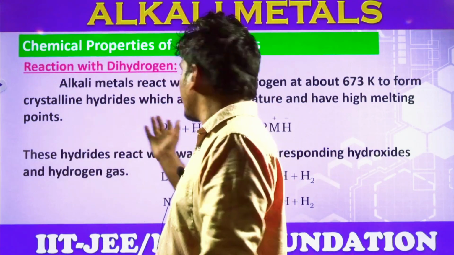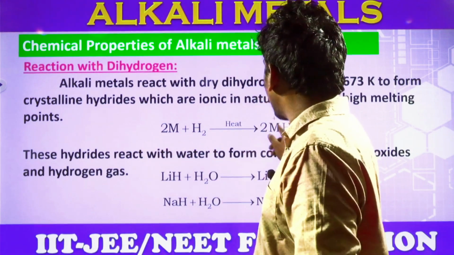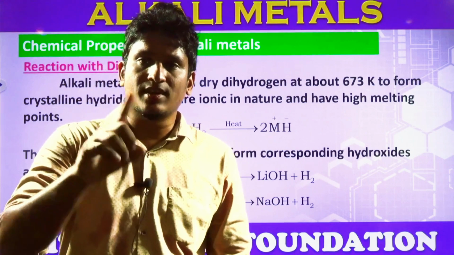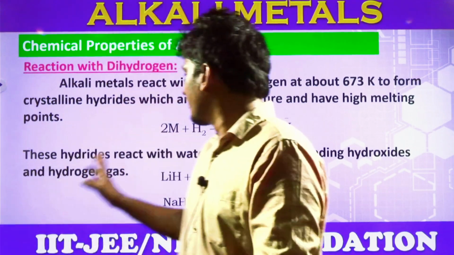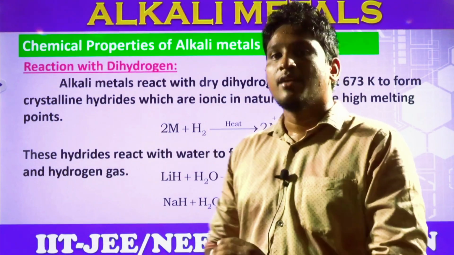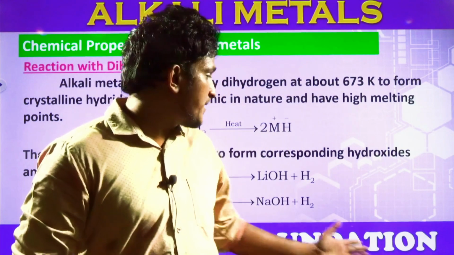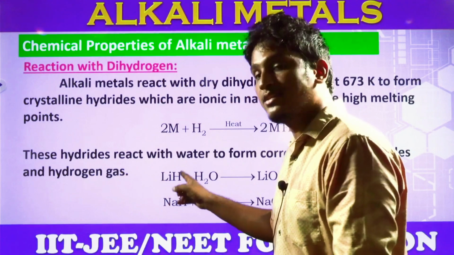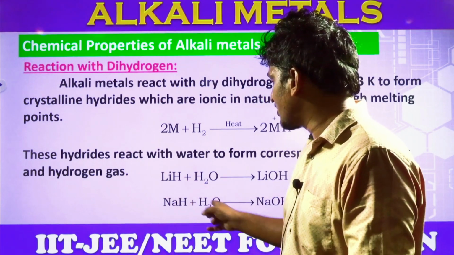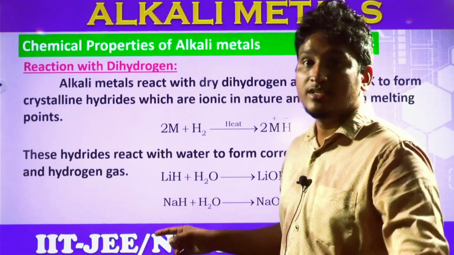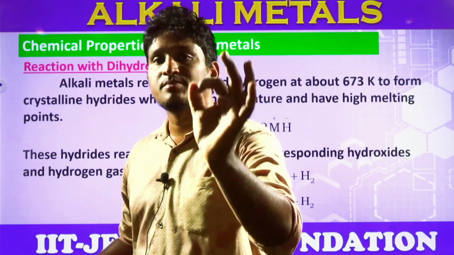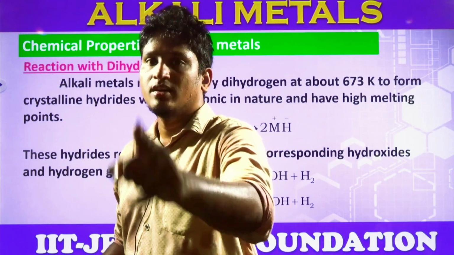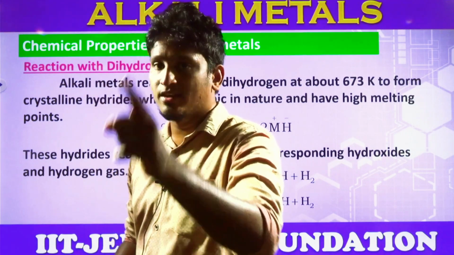So here, it is reacting with metals. So what is the formula? M plus H minus, that is the ratio. Why? Because alkali metals' valency is 1, hydrogen valency is 1, they combine in 1:1 ratio. And these metallic hydrides, when they dissolve in water, produce the respective hydroxides and release hydrogen gas. That means these hydrides also act as strong reducing agents, or not? You can check, they are taking the oxygen. So these metallic hydrides are also strongest reducing agents. And what is the oxidation state of hydrogen in metallic hydrides? -1, students, you have to remember that point.